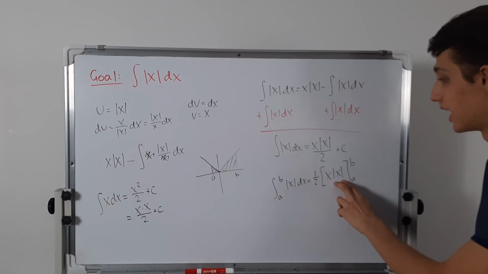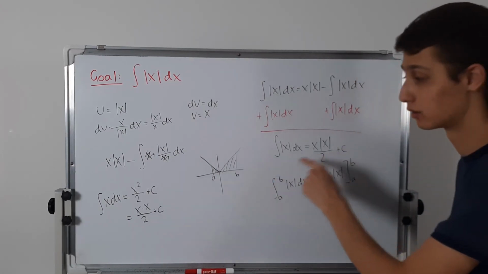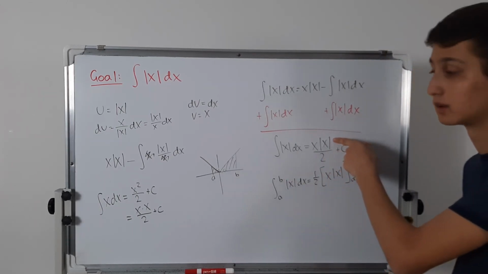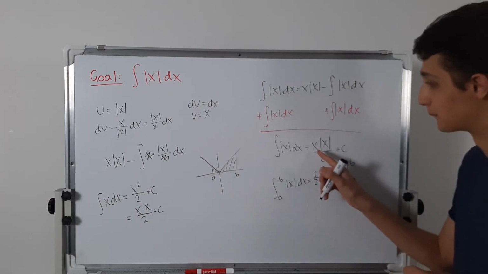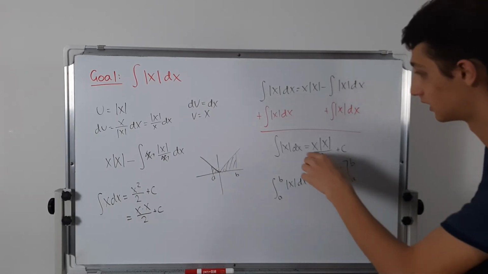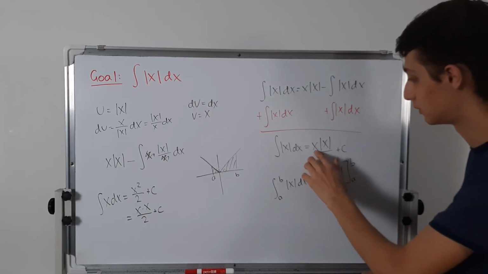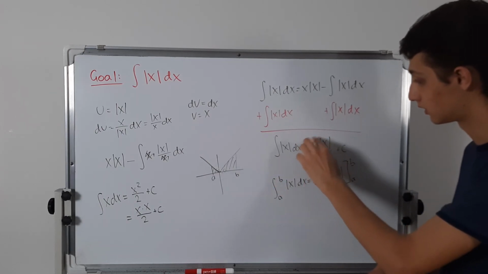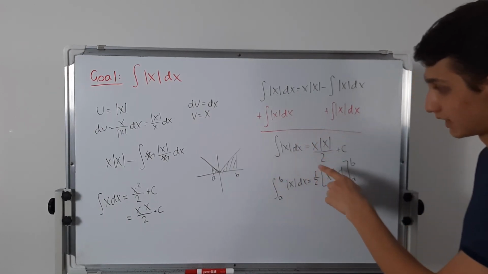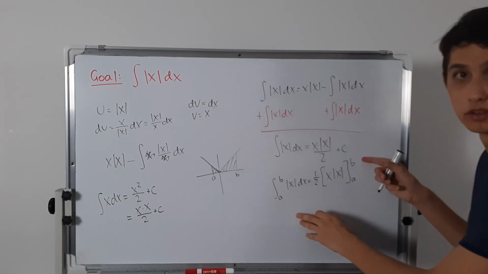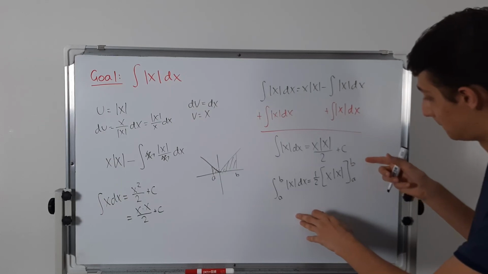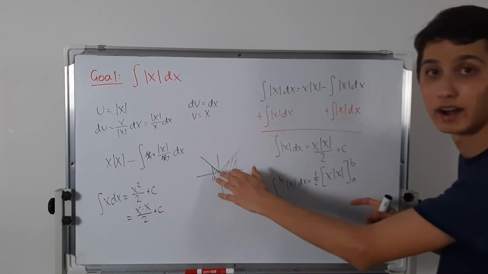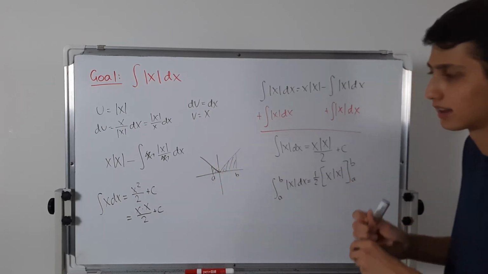For positive values of x, these two equations are going to be identical. But for negative ones, the only difference is that this is going to make it actually positive. Basically if you plug in a negative value for x, this is going to be negative, this is going to be positive because the absolute value of a negative number is positive. So this expression will be negative, but remember whenever you're using the fundamental theorem of calculus, it's going to be this minus this, and if this is negative, then it's basically just adding on. So you're adding on more area in the end. That's kind of the explanation of what's going on.